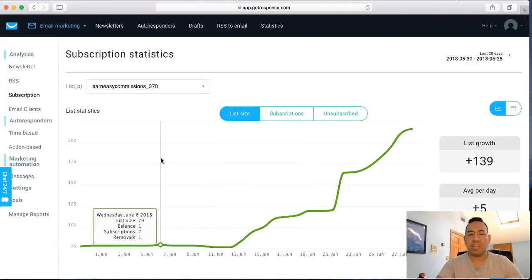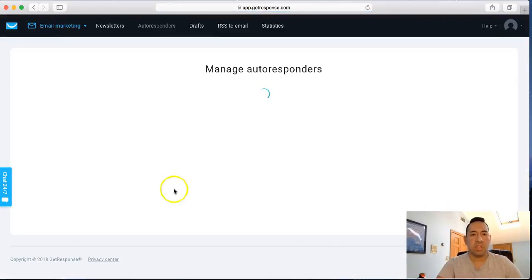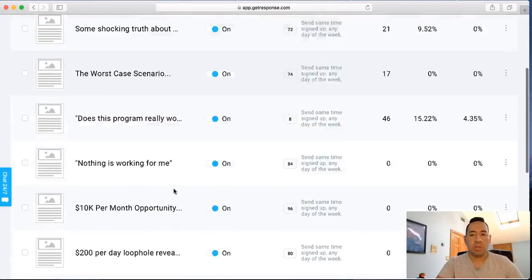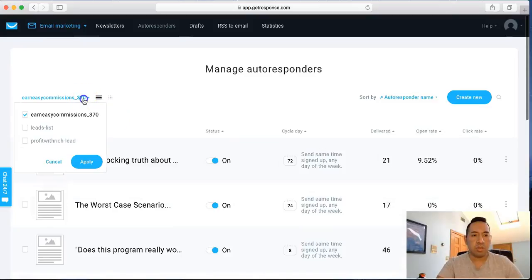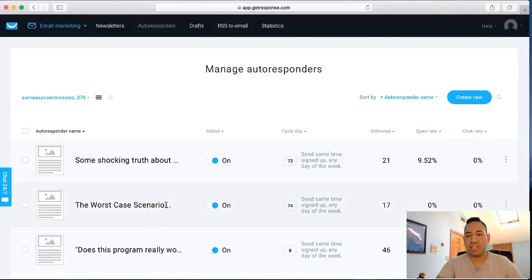Now the main thing is how to create your autoresponder from scratch, and what kind of lists and emails I want to bring into my affiliate program. So when you click here, you click on autoresponders. Right here are all the emails I'm currently using. For example purposes, I want to use this Earn Easy Commission. We focused on that in the past module in terms of that program. It's a free program to start, guys, so definitely sign up if you haven't.